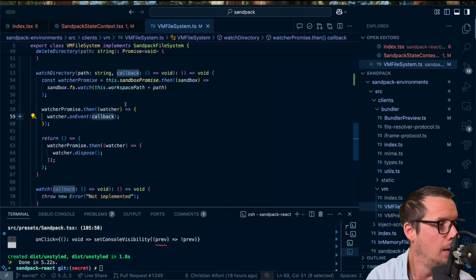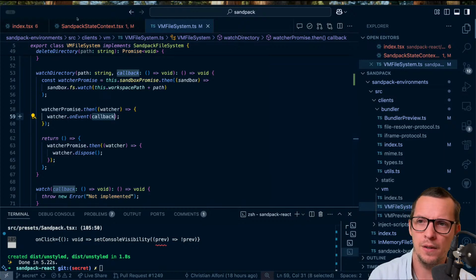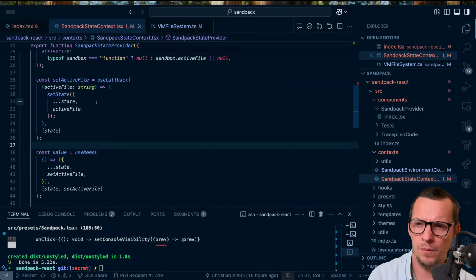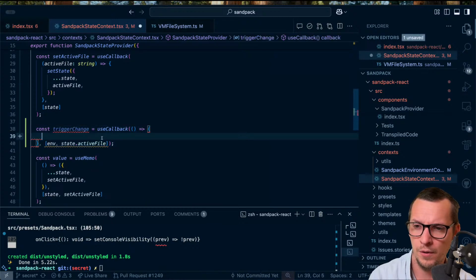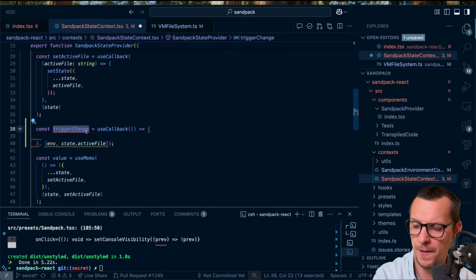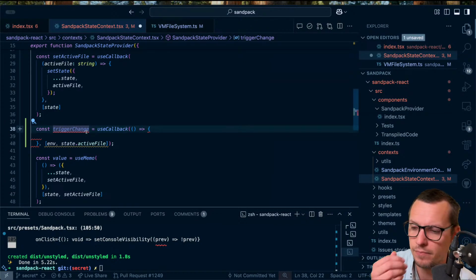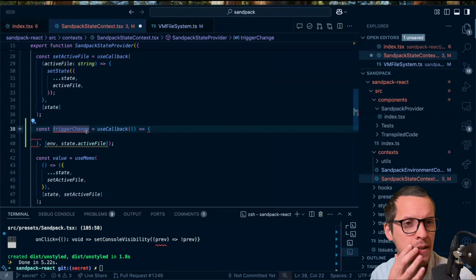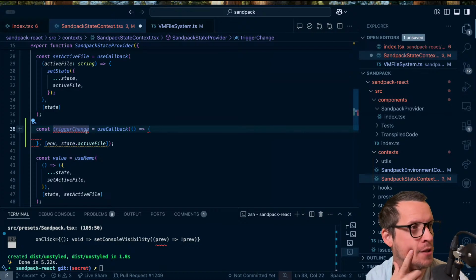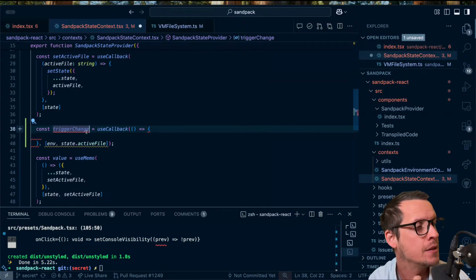But okay, so we're going to do that. We're not going to do all this stuff. We're going to have something called trigger change. It's a bit ambiguous to call it just on change, because it's very much related to file system changes.